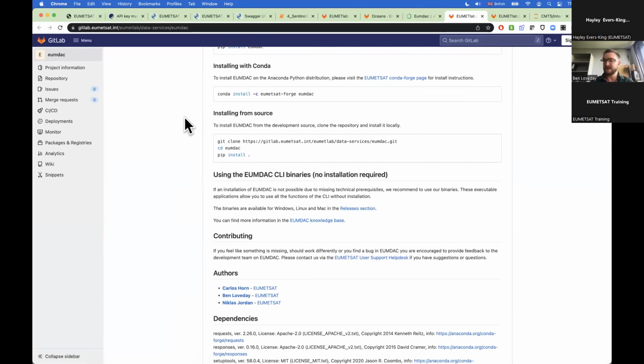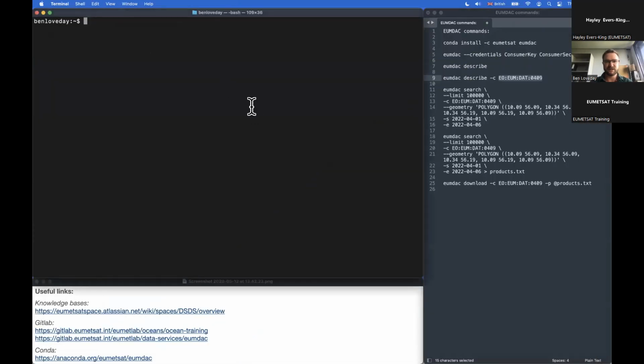As I said, I'll put this link up towards the end, so you don't have to worry about it too much. Okay, so from this point on, I'm going to close my browser window, and I'm going to hope that you can see my command line. Haley, can you give me a quick nod? Can you see my terminal window?